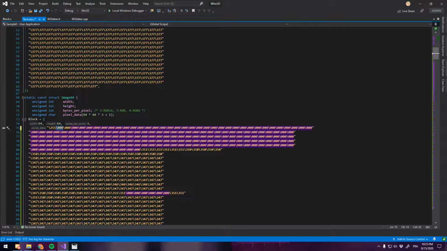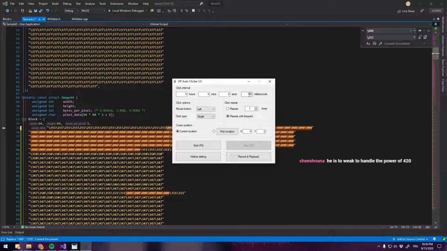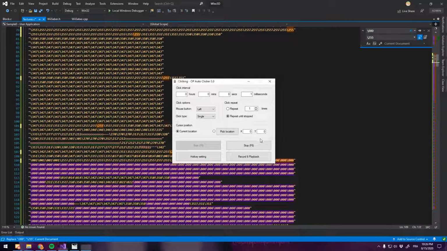Okay, what if we find and replace that with backslash 255? Just replace. Get an auto clicker going. Yes. 1 millisecond start. Okay, stop.